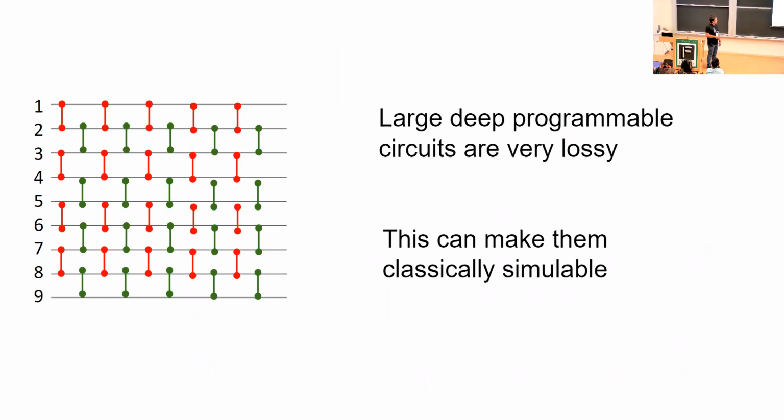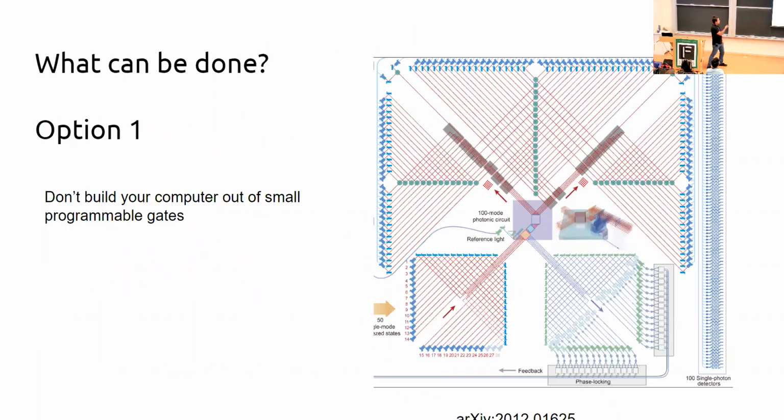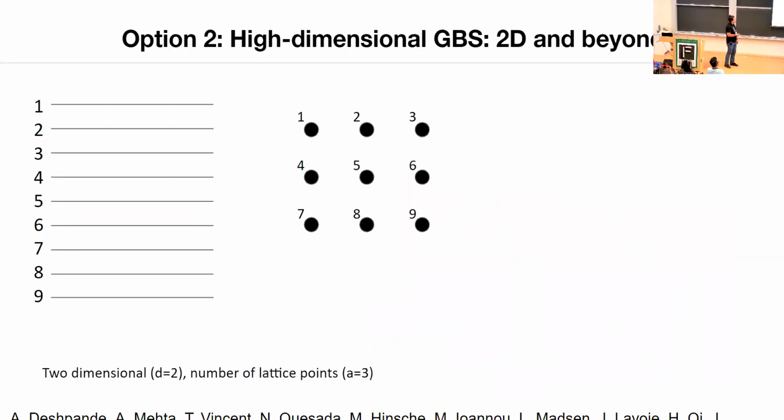So what can you do? Well, one alternative is to go the way that, for example, the USTC group did, where they didn't build the interferometer out of small parts, where you start to have this exponential accumulation of loss. Instead, you just print a big interferometer in glass that is extremely ultra low loss, but then you sacrifice the ability to program this big interferometer. It's just whatever was printed that day in your piece of glass. Another alternative, which is what we propose, is the following.